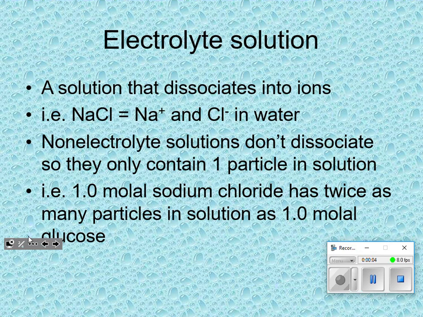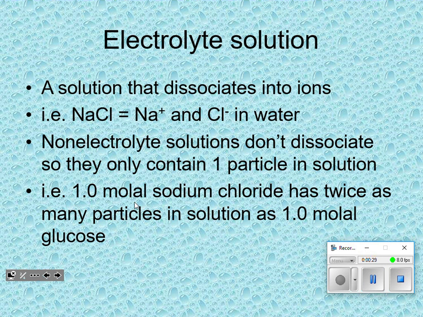Does that remind you of molality? A 1 molal solution of sodium chloride has twice as many particles floating around in the water as a 1.0 molal solution of glucose. Glucose is a polar covalent molecule. It's a simple sugar, so it can dissolve in water. However, it does not break apart.